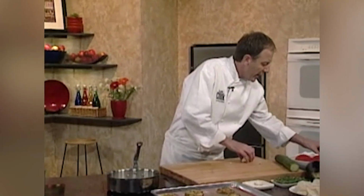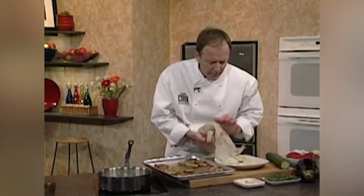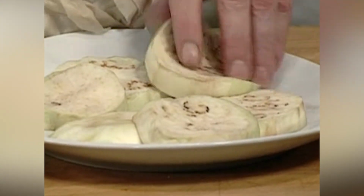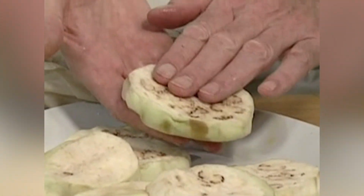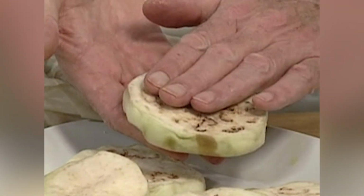Now, this is key to this dish. I'll show you what I did here because it would take a little time. I have some eggplant right here. What I did with this eggplant is I peeled it, I sliced it, and I salted it. Then I pressed it down with paper in between. And you can see look how wet this paper is, a lot of water came out of this.